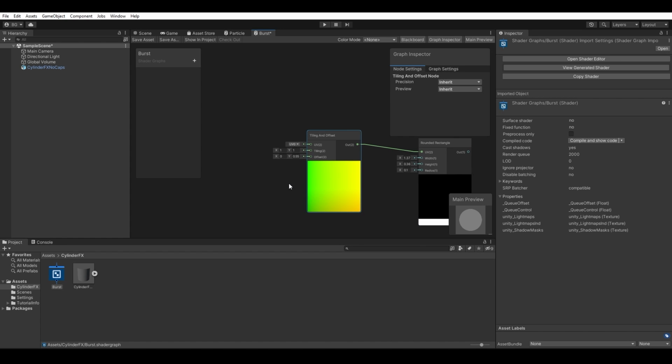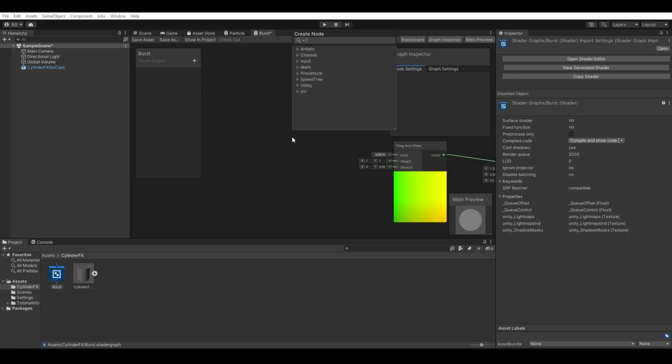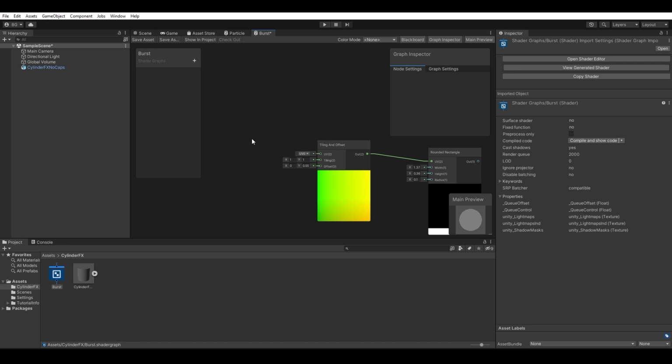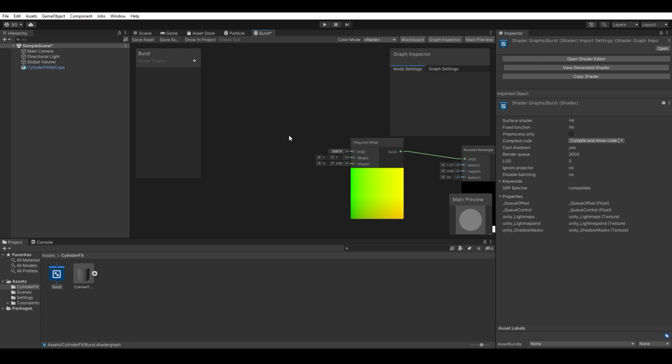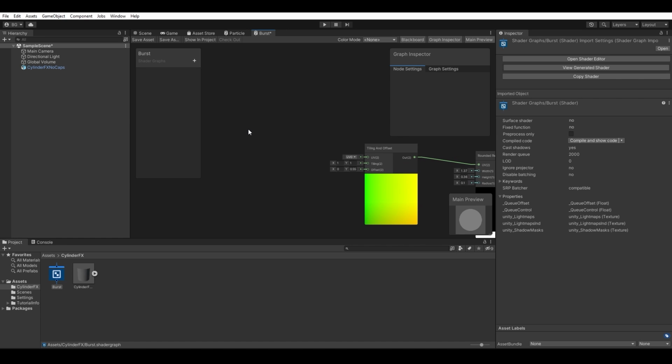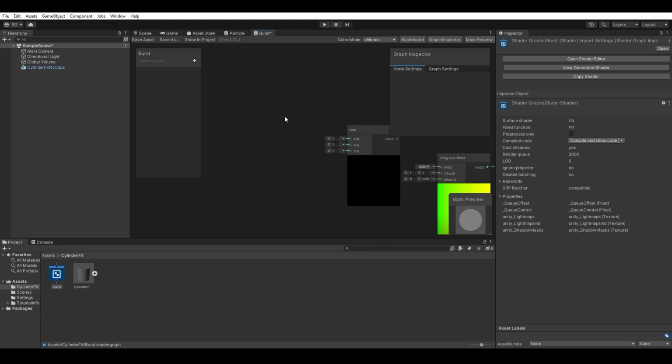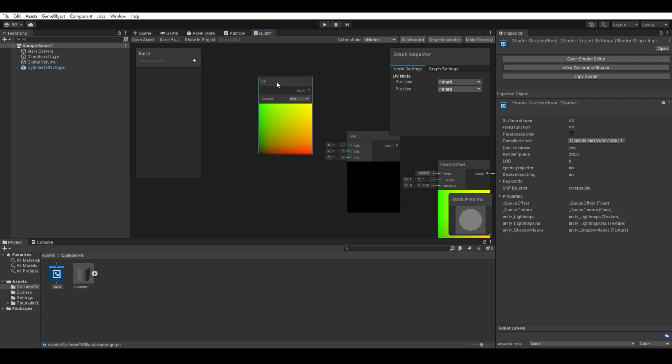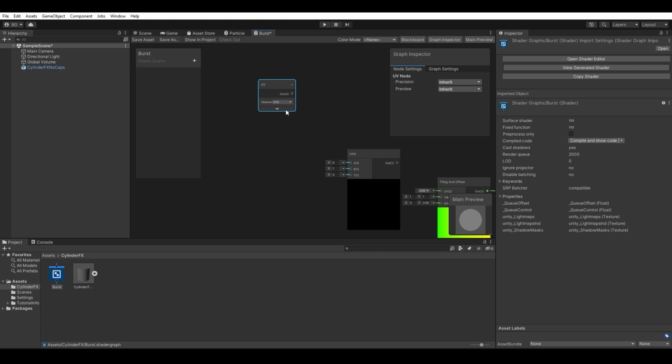So what I'm about to show you is a UV distortion feature, and I love this. I use it all the time. It creates such a cool look, and especially for creating more procedural type things, it's just perfect. So we need to create a lerp node, and I'll teach you about that as we go. Create a UV node, just like that. Move it up here. You can even shrink it down. Yeah, you can collapse nodes like this if you don't really need to see a preview.